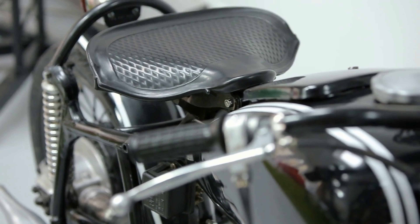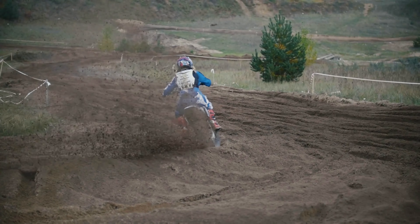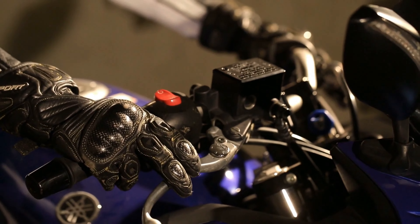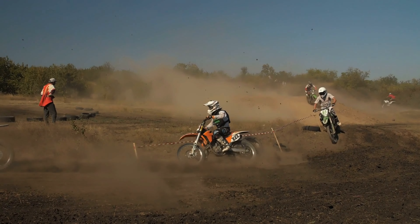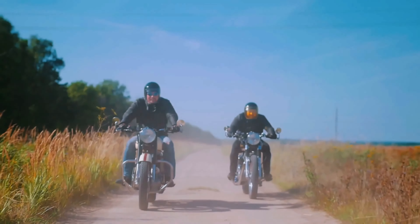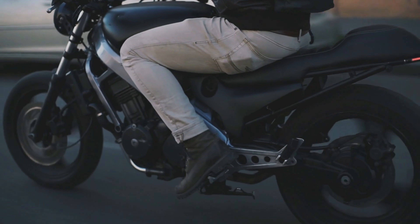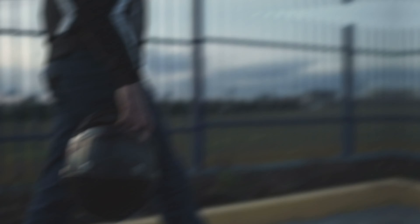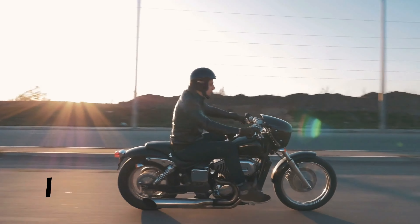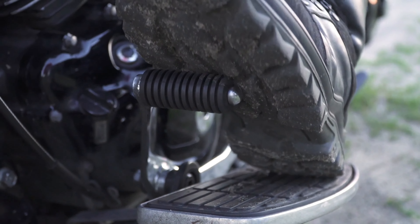In order to get the most out of clutchless downshifting, you should slow down using the brakes. This will keep the engine revs at a steady state regardless of the vehicle's speed, but that requires a skillful combination of blipping the throttle and pulling the front brake lever. Mastering the various skills necessary to ride a motorcycle is a big part of the thrill and accomplishment that comes from doing so. You should be better prepared to swap gears on a motorcycle after watching this video. When the fun must be temporarily halted at a series of red lights, you will want to return the motorcycle to neutral by shifting it down the gearbox.